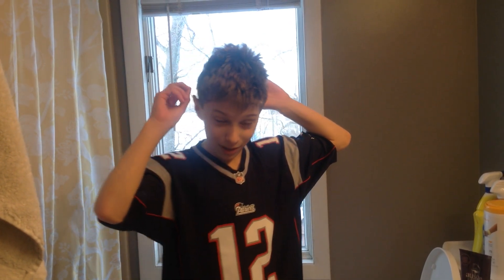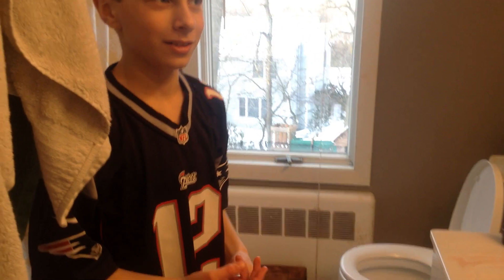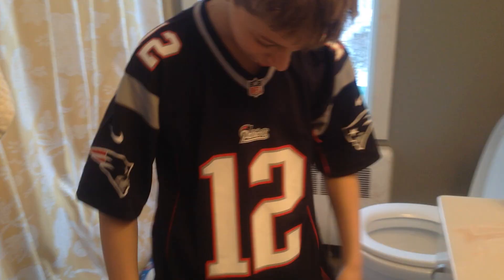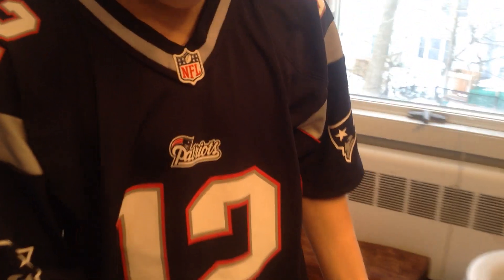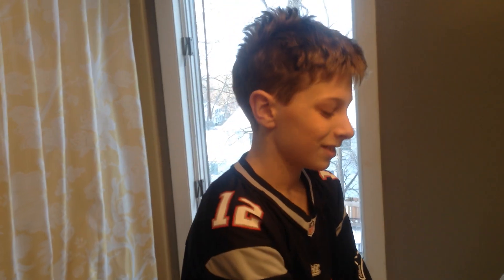Now, I just woke up with a serious bad hair day, so I'm going to have to fix that. But first — what shirt do you have on? Tom Brady jersey. When did you become a Patriots fan? Halfway through the season. Why did you become a Patriots fan? Because Mom was a Patriots fan, and I was tired of Dad and Alex being the only ones trashing them all the time. They totally bummed me out this season. Okay, forget it — get back to your hair.